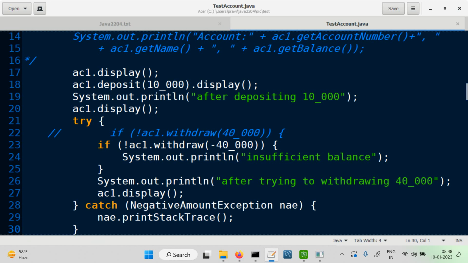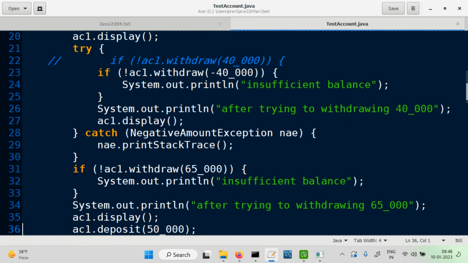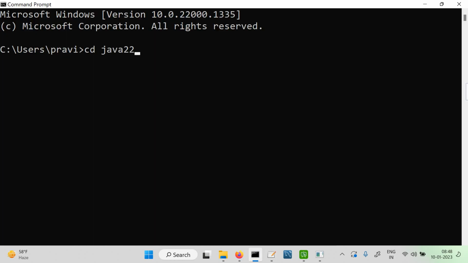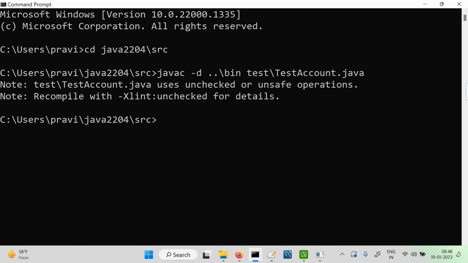Okay, so let's compile and check this. We had seen the stack trace being shown when it had exited from the main, but here you'll see the stack trace and then it will follow with the rest of the things. Okay, let's run.